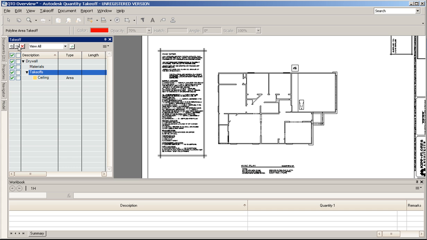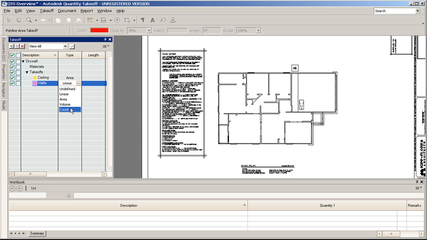Whereas if I did, for example, let's create another item, I'm going to click on the takeoff. So I'm going to click here, walls. Walls I might count by tracing, which means they're going to be linear. So you can set the type of the takeoff right here by just hitting this pull down. There's undefined, which is what it starts as. There's linear, area, volume, and count.